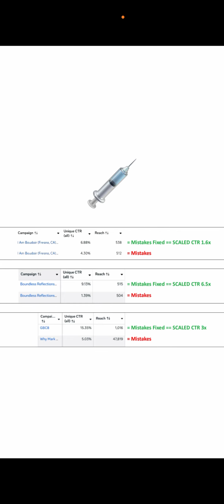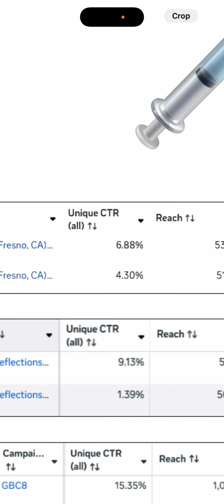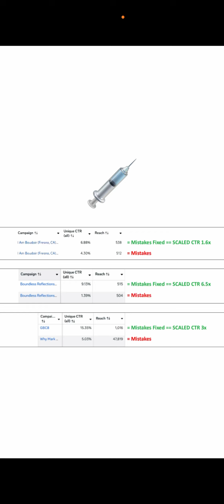All right, so first some proof. Some ads I've fixed up before in the metrics improvements. So we care about this metric, unique CTR all. This is basically how many people did not scroll by our ad, aka how many people clicked somewhere on our ad. And when people click, we know our ad has entered their brain. And that's the only possible way we can get people to buy from us.